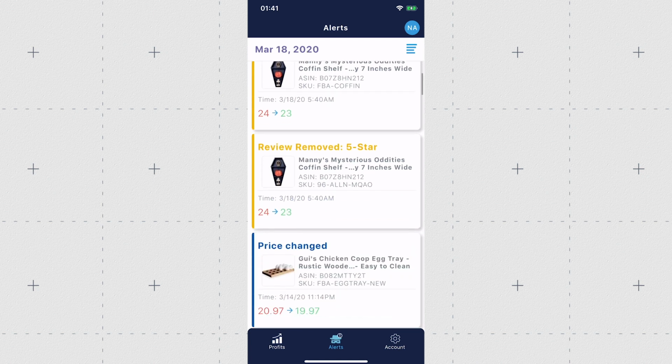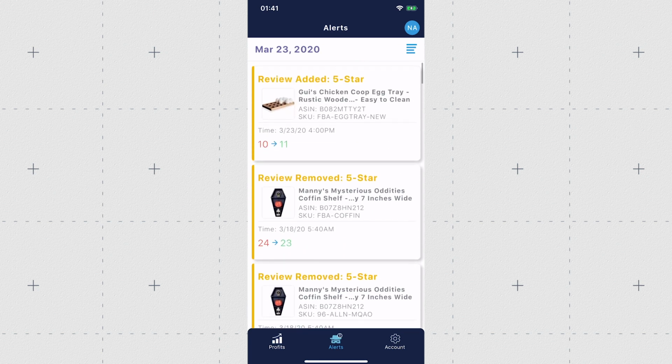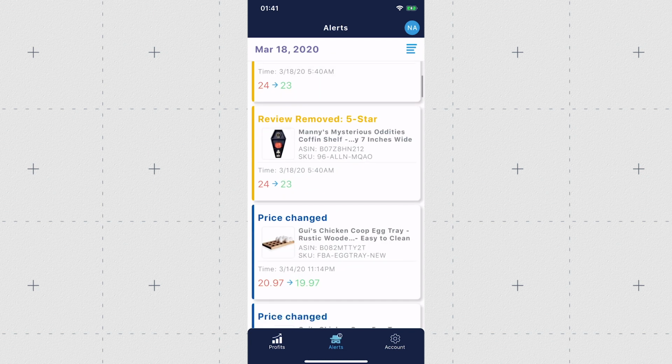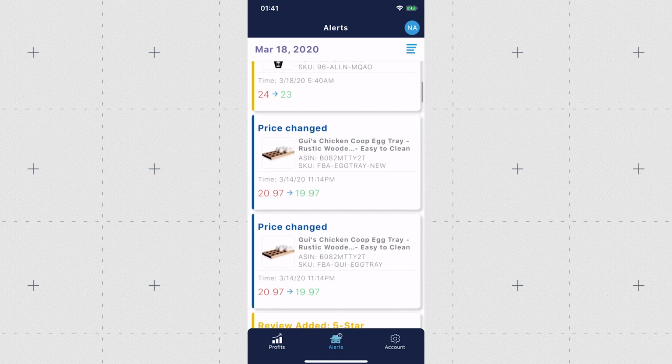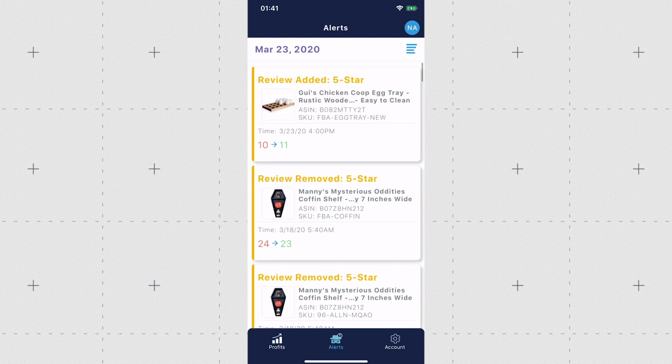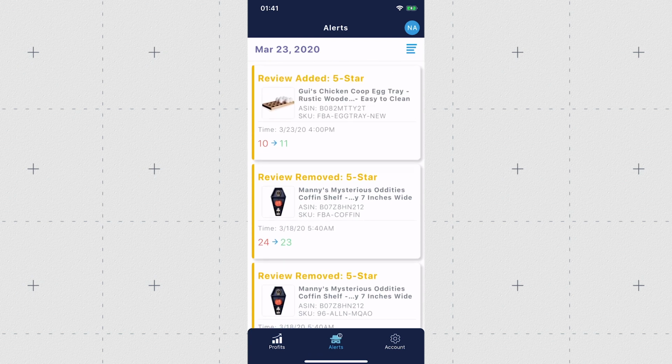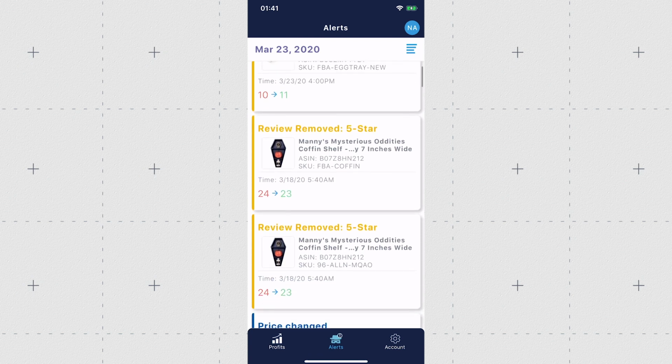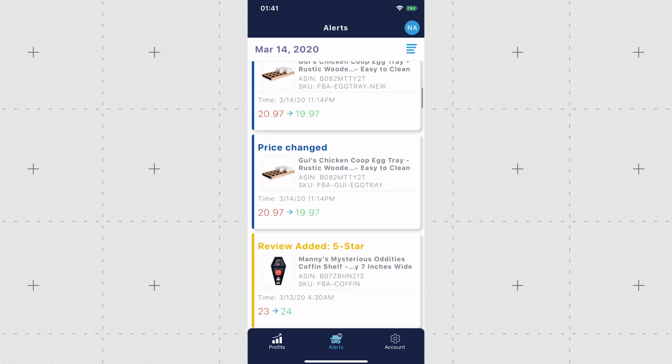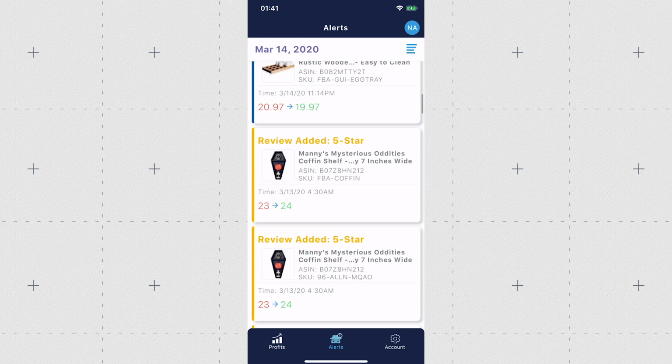But we also have this full tab here. This gives you all alerts that have ever been created. A chronological list that you can reference at any time. This is really everything. Push notifications only come in for the alerts that you want, but maybe you want to see everything else at other times. That's what this tab is for. And so you can be scrolling through it.